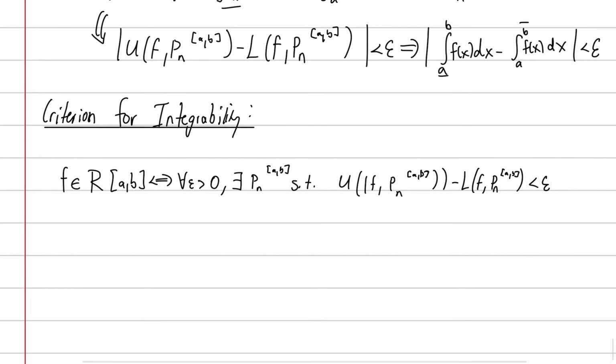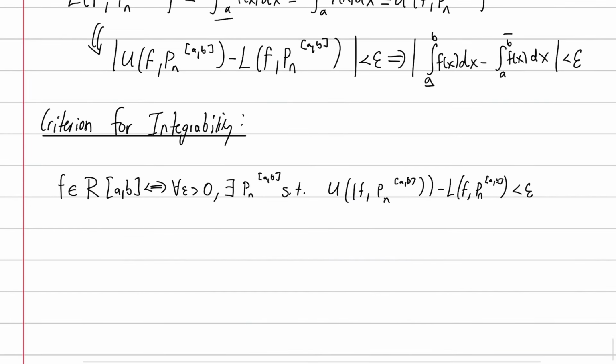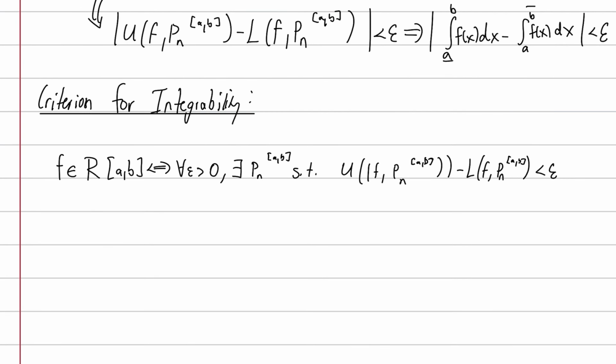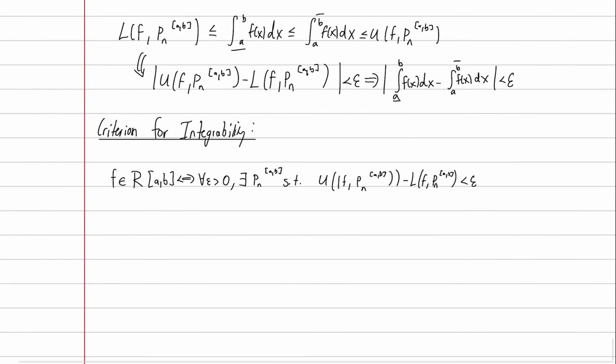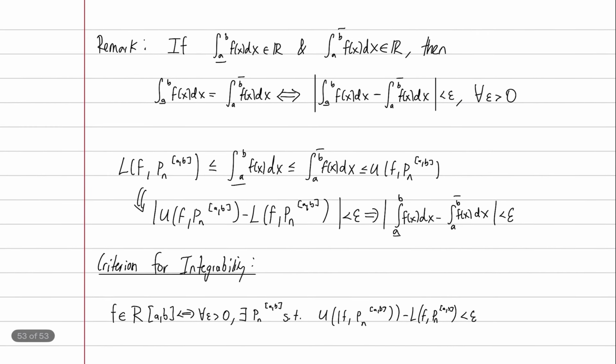And finally, really quickly, this is actually a reiteration without absolute value because it's positive, right? Upper is always greater than lower. This is exactly what I'm saying. f is Riemann integrable on a comma b if and only if for all epsilon greater than 0 there exists a partition, or there exists an n in the natural numbers, it doesn't matter, with the specific partition such that the upper minus the lower can be made less than epsilon, right? All right, and the reason why I did this last part was to build up for next video where I actually start proving some theorems, starting with all continuous functions are Riemann integrable.